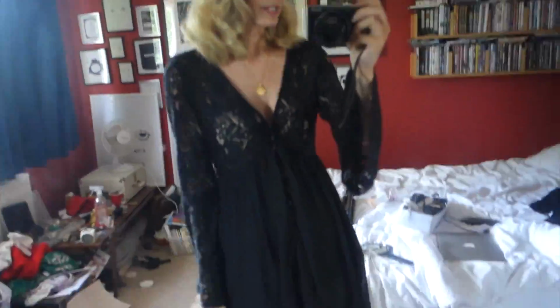As you can see, I went for this option. I think Si agreed with this one as well. So I'm just going to meet my friend Anna at Highbury and Islington Station, and we're going to head in together because it's always a bit scary. And obviously I don't want to fall down again. I need some stability. I need someone to hold on to. So Anna, that is you.